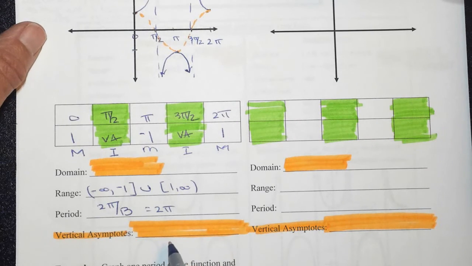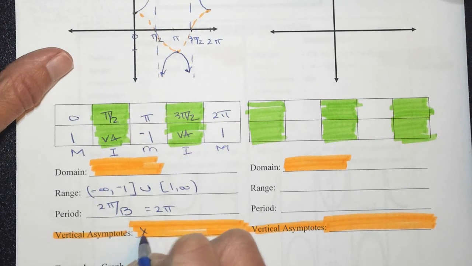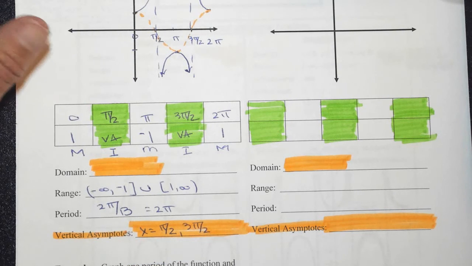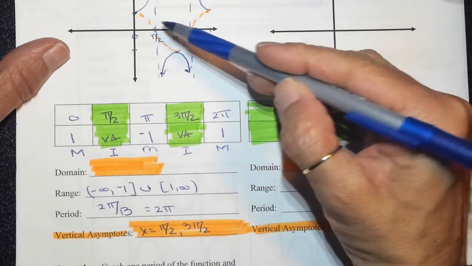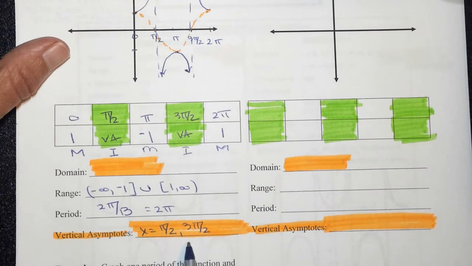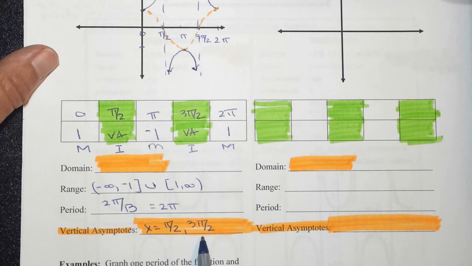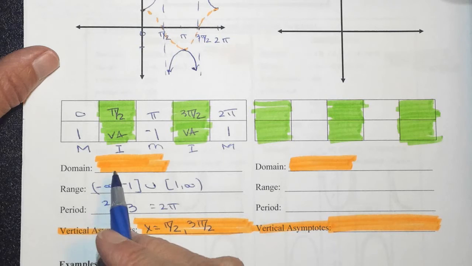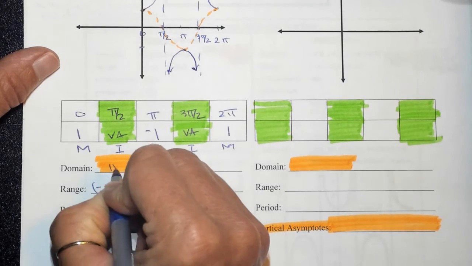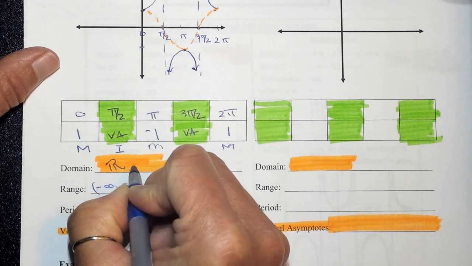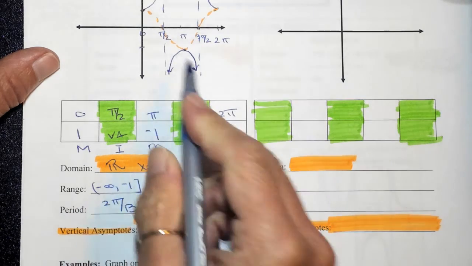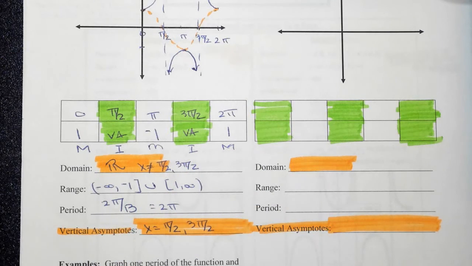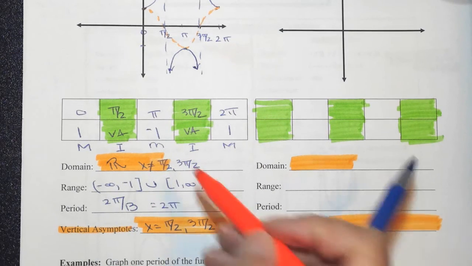Vertical asymptotes in this case, we would write them as x equals pi over 2 and 3 pi over 2. There is a very general way to write it, but in this case, it's wherever my cosine crossed the baseline. This is for the parent function. It will not always be these two values. And then my domain, which is very, very general here, would be all real numbers where x is not equal to, in this case, pi over 2 and 3 pi over 2, but you could have a general form of that as well.